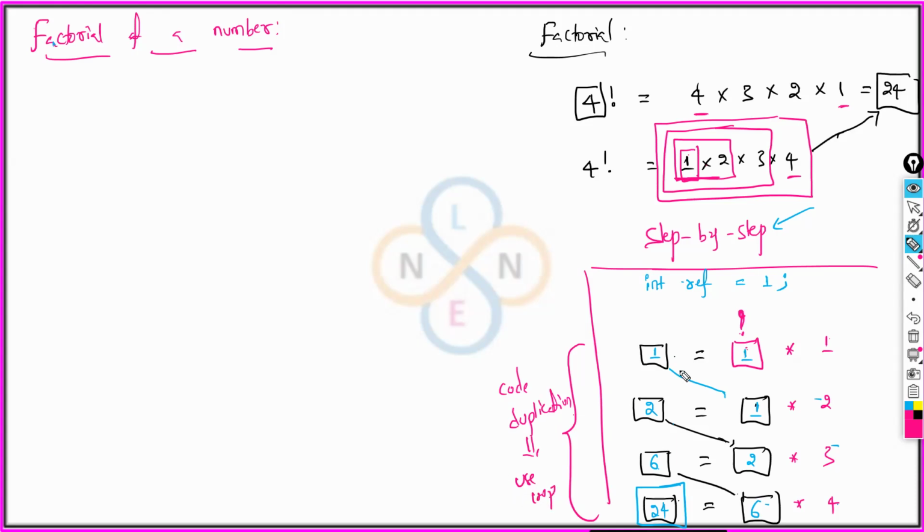When it comes to a loop, out of this step-by-step process, there are 3 columns I will call this way: column number 1, column number 2, and column number 3, because these values are changing. This is also one of the columns, but a column with no change. Then no need to think about variables.